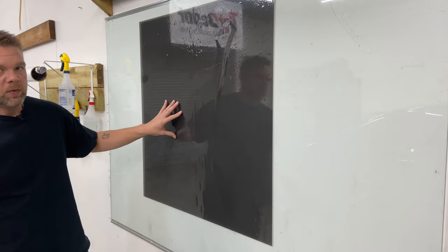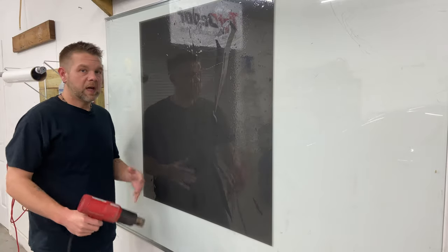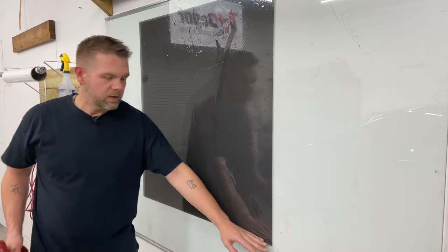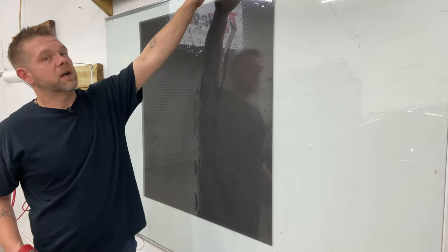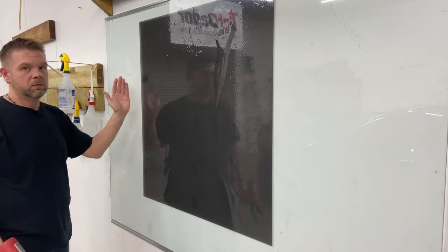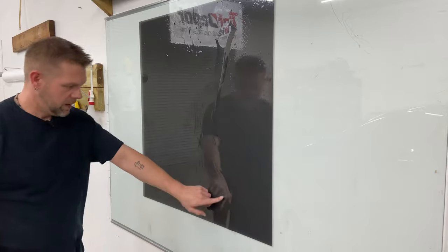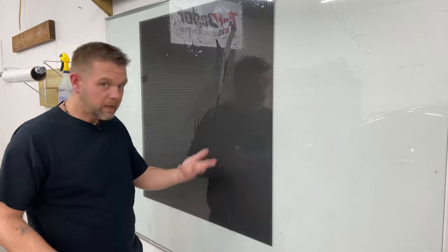So I've got a piece of tint here on my peel board. Obviously the peel board's flat, so we're going to create some things to shrink in it. We'll snap it just a little bit — you'll see snap shrinking in future videos. So this is my factory edge, or the side of the end of the roll, and this is the factory edge, or the other side of the roll. This is the cut side — the actual side of the film that you cut off the roll. So: factory edge, factory edge, cut side, cut side. I've created a nice big air bubble right here — we call that a finger — and we're going to shrink that down to the factory edge.